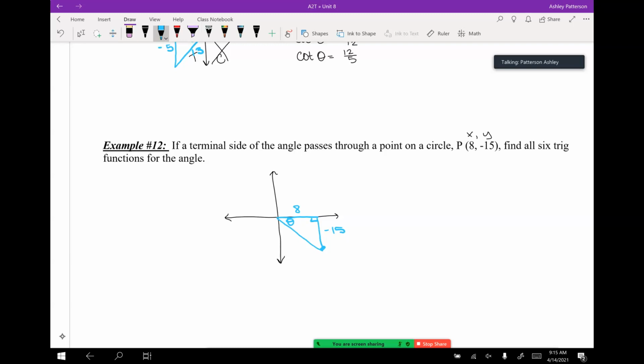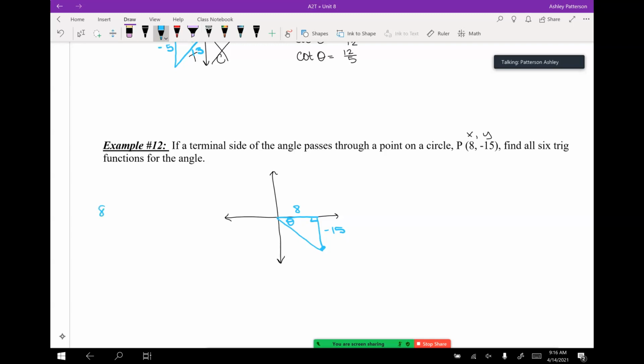Okay, so when it says a terminal side of the angle passes through the given point, that means that from the origin to that point extends our hypotenuse. You just have to figure out where the point lies. All right, well, there is a small, eensy-weensy little problem, and that is I don't have a hypotenuse. How can you find the hypotenuse? Nadia? Yeah, Pythagorean theorem. Very nice.